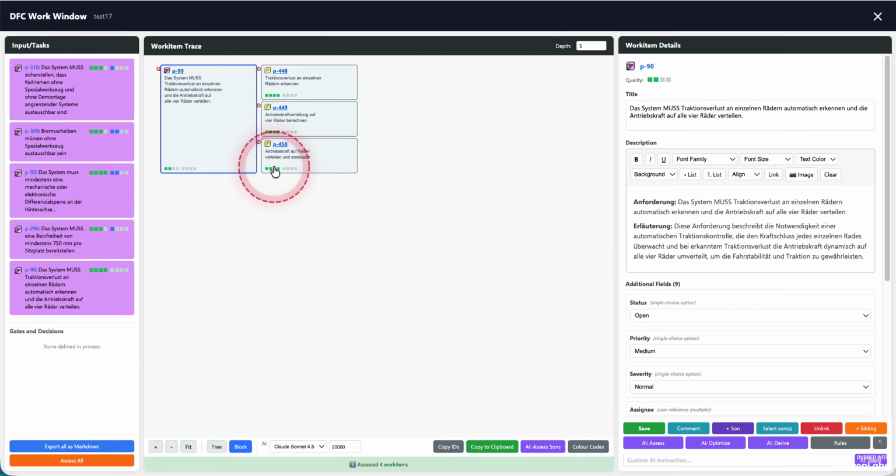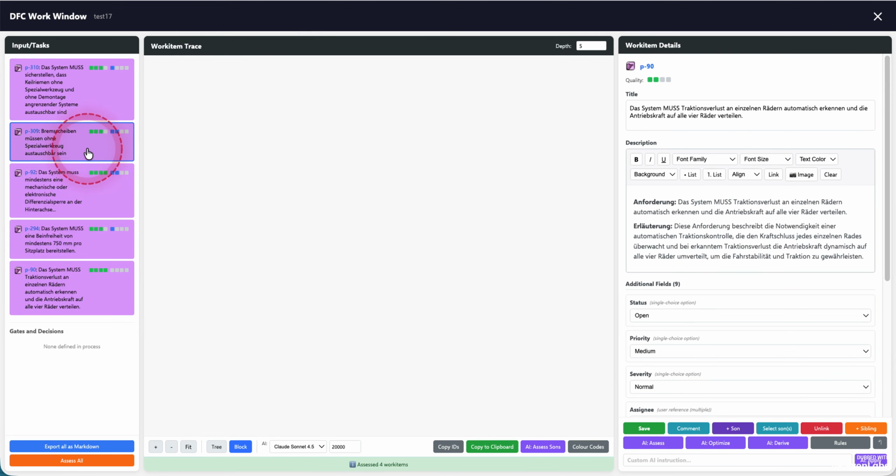The quality rating for this specific work item is currently only at a 2. This means it is still not considered to be sufficient. And in all these cases, the derivation is still perceived as being too weak because the requirement that is present here was not completely derived. This means we would need to perform further iterations, either with AI or through manual derivation. This is how one proceeds.